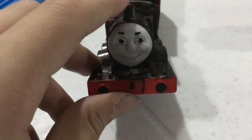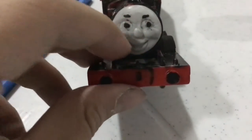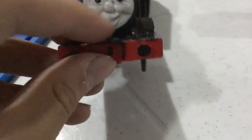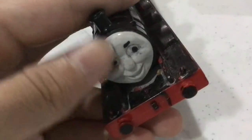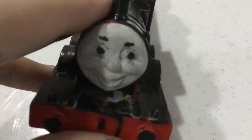Before I customed this — re-customed it actually — I had customed it before, which is why I had to file down the face. I colored his whole face black in hopes of getting a tar-tank effect and it did not work whatsoever. So I had to file down his face a little to get rid of the marker. As you can see, it's a little rough compared to Duck — Duck's face is smoother. I drew Duck's eyebrows, so that's technically custom. James' face, you can see the gloss is removed. That's honestly all there is to this custom.